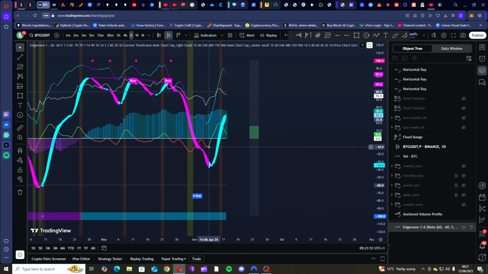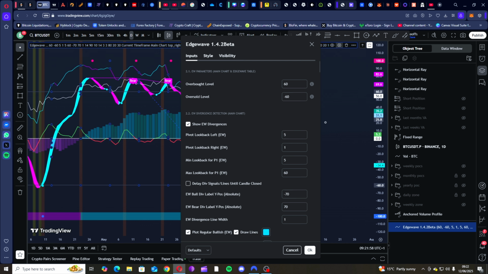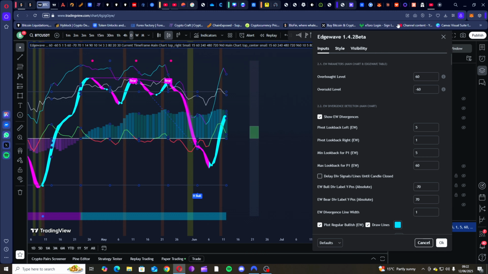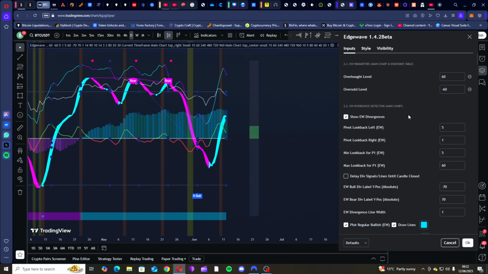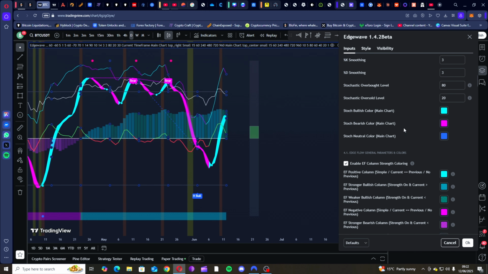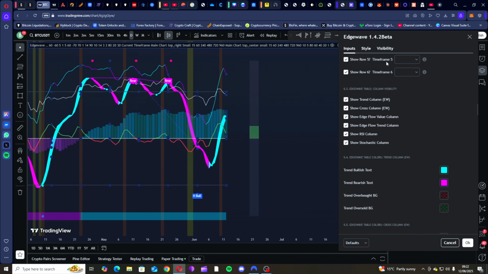That's what that is there. That's your edge pulse. So go through the indicator and have a little look at what you want it to do. This is fully customizable.